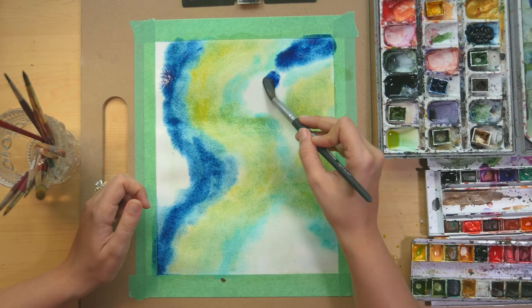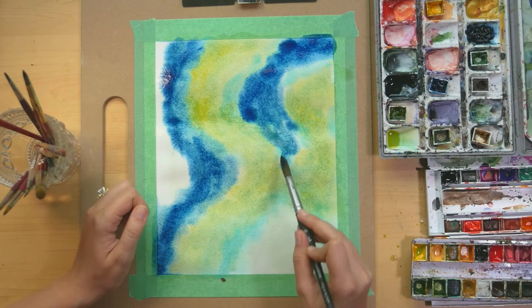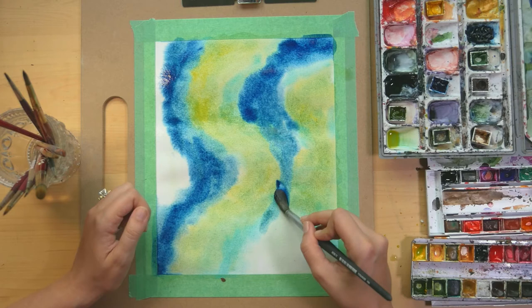Alrighty, so I'm just continuing to add Prussian Blue in these white areas here, and I want to separate these two northern light waves, so I'm going to add it in between them as well, following the silhouette of our S curve.